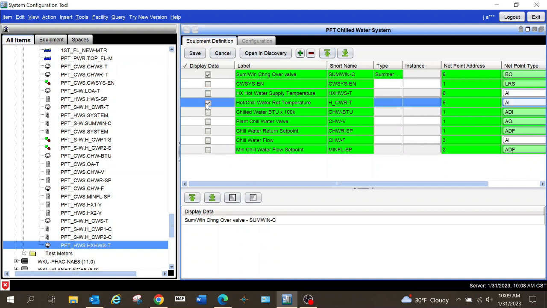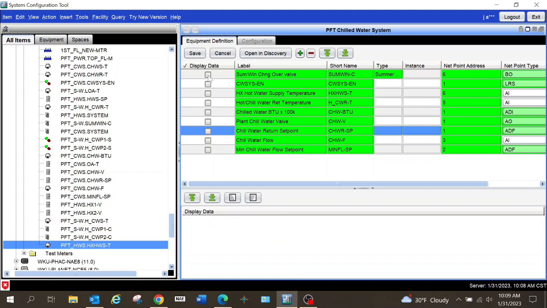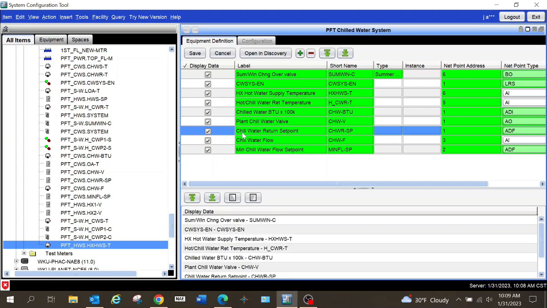When I add points here, just by checking the box next to them, it will appear here as I check them. This is how it will display within your system. I just have defaulted to putting them in order up here just to make things a little bit neater. That way, if I go back to make any kind of changes, I can find it a little bit faster.